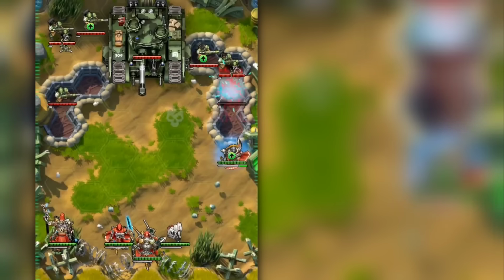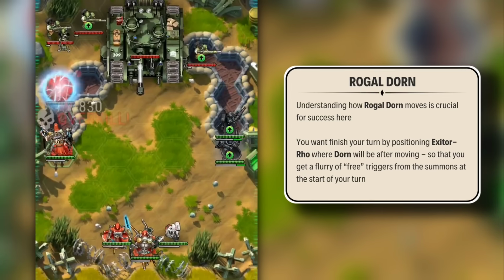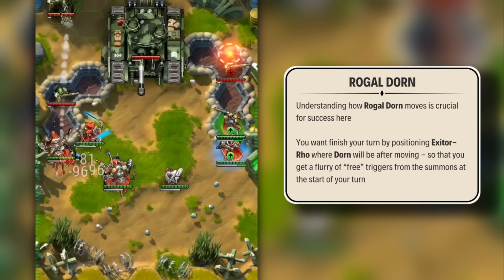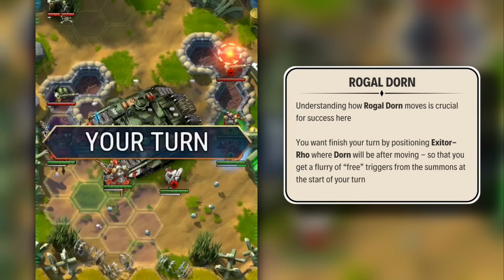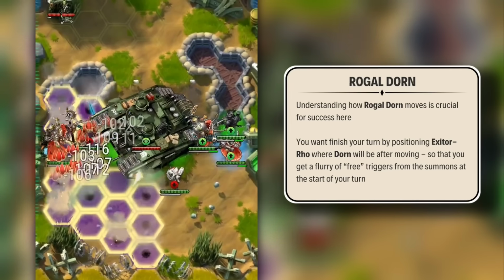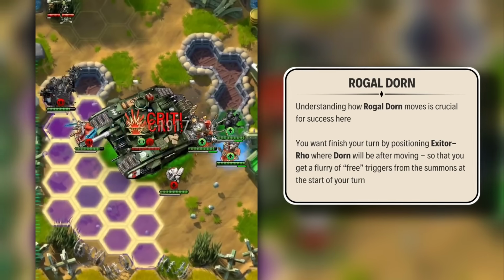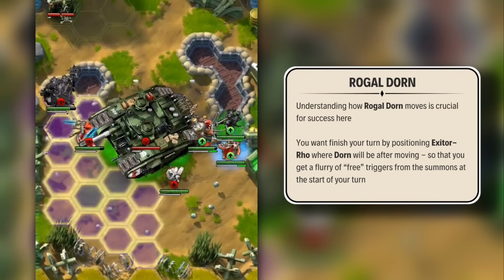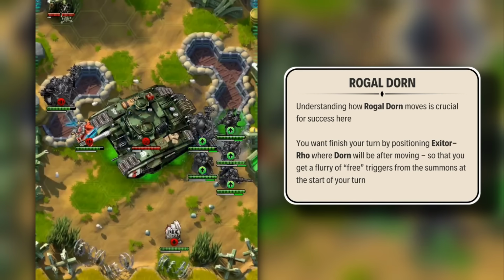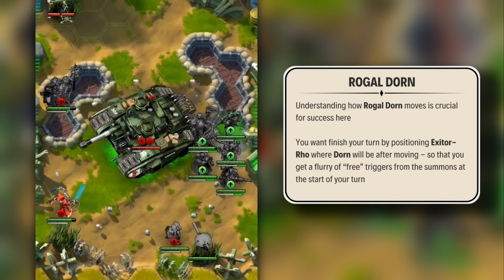The Rogal Dorn boss fight is tricky but rewarding for the mech team. The key thing here is understanding how the tank moves so that you can take advantage of its vulnerable rear armor for multiple turns. The battle tank moves forward on turn 1 and then turns to face the side with the most enemies and lays down this area of effect attack. This damages your units if they move while under this area of effect gaze.